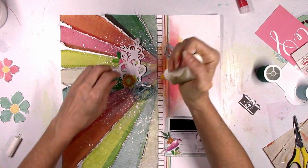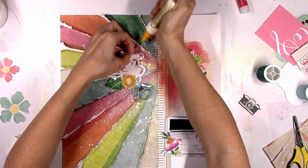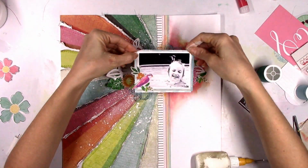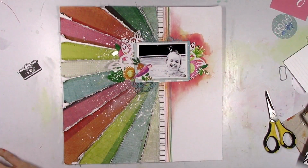So I'm going to start to glue things down because I don't want to move it. If I move it, I'll never get it back like I have it. So very, very carefully start to glue it all down. And I'm really, really loving how this is turning out.